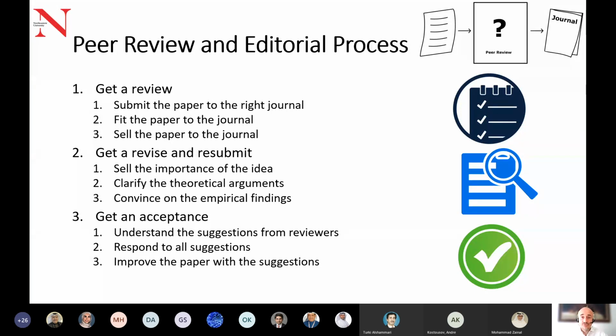And then finally, how do you improve it? This is the letter. Copy paste all the comments and answer every single one of them, and try to understand which are the ones that are really important for the reviewers, which are the ones that are, if you want, less of an issue. And then try to understand that at the end of the day, there is no perfect paper. There are papers that are published, but you can always criticize all the papers. The papers that are published at the end of the day are the ones that have gone through a process, and everybody more or less agrees that, yes, there is something here. This is something that is really interesting, and we do have some evidence to support these arguments.